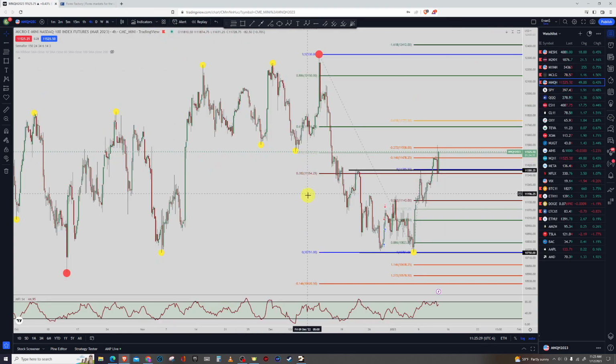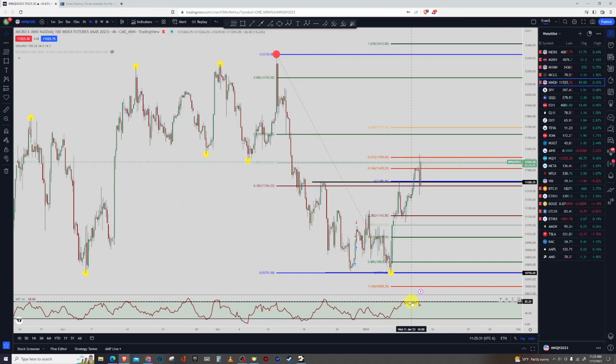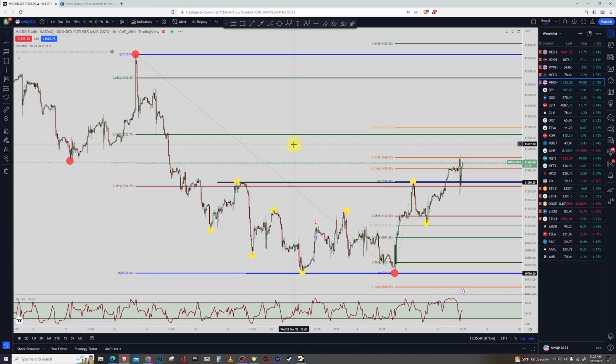And then last but not least, going over to Nasdaq. Nasdaq's been flirting with being in the oversold levels. It's touched a little bit, but not as great as from right here, for instance, or right there, or being oversold down here, oversold down here, and excuse me, this is overbought when it's up top, but oversold is down here at the bottom. And so that is Nasdaq for overbought, oversold.